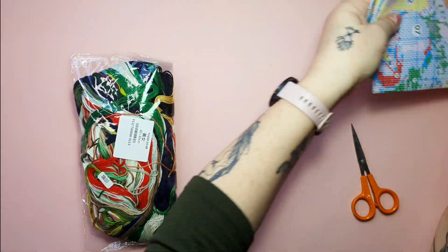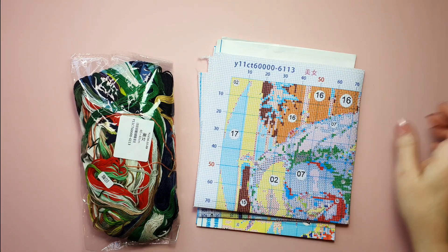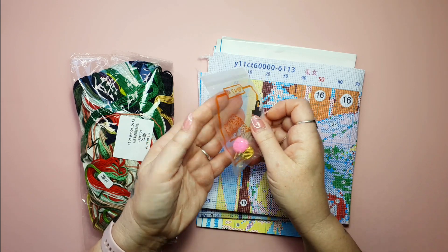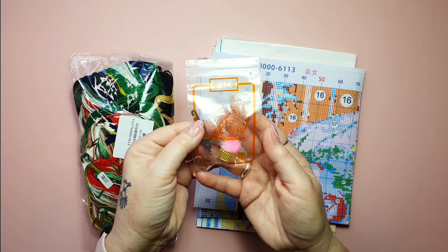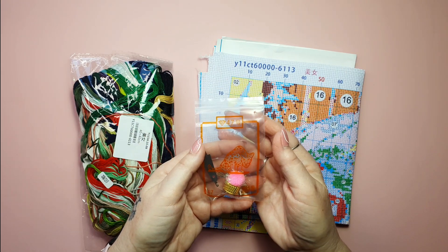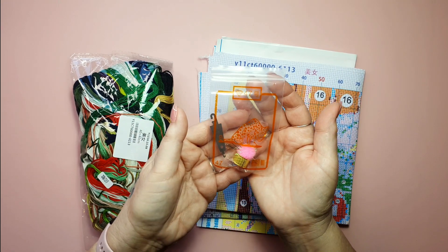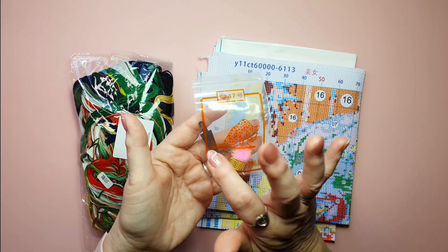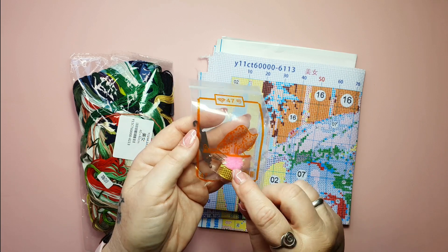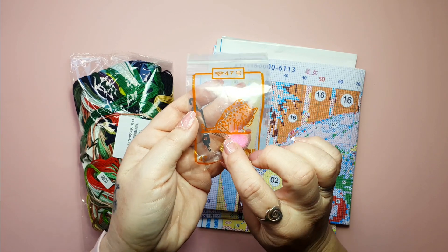So here is the cross-stitch. I had taken it out of the plastic bag — it came in one of those kind of noisy ones. So I got a tool kit with a — what kind of cat animal is this? A leopard? I don't know. I know a lot of birds, I don't know a lot of this cat. But we do have a needle threader and a thing and another thing, and five needles. I think this is 11 count, so there are big needles here.